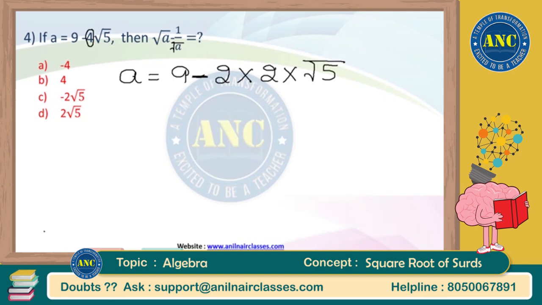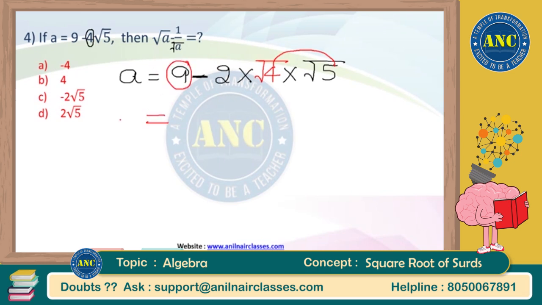Now, once again, it is a very simple task for you to analyze like this. This 2, the first 2 which is visible for you, is something which I want. But this particular 2, I want to express it in a third format. So 2 can be written as root 4. These are all something which should strike your mind immediately. That 2 I wrote as root 4. The next thing which should strike your mind is root 4 and root 5 I have multiplied. Forget about root. Add these two. What is 4 plus 5? 4 plus 5 is 9, and that 9 is only present here.